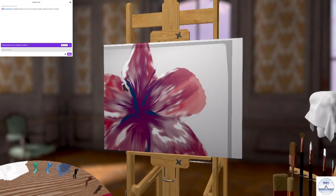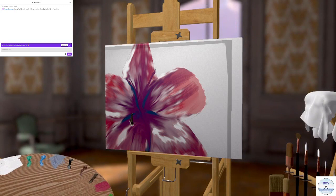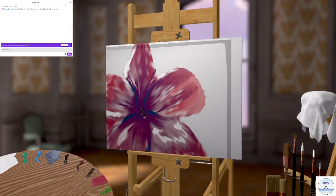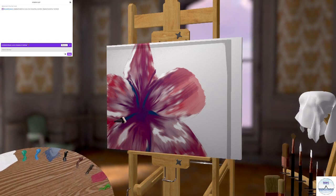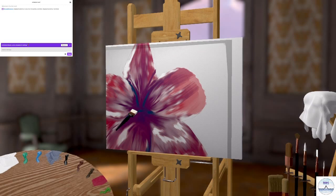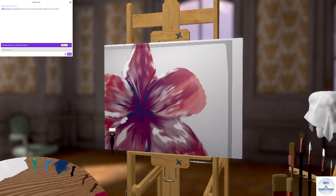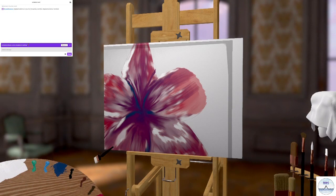I'll clean that brush right up. And just give me a little bit more of a subtle blue. Let's mix that up right there. Yeah. I'm just basically kind of pushing the paint around and pushing it down where I want it to be. That's not bad. I'm gonna do some white over here again, since I kind of screwed that up. Bring that back in there. That's kind of cool. That looks nice, I like that.